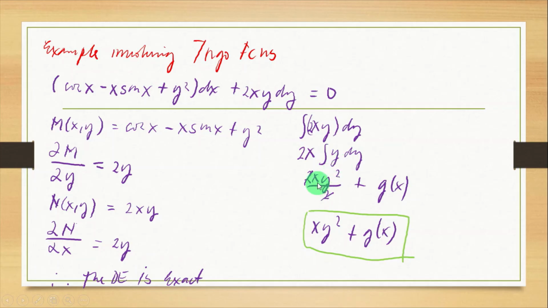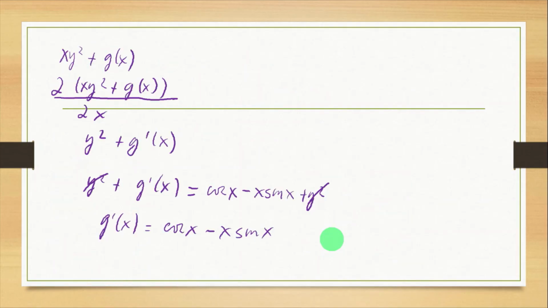And then you include your x also. So you can cancel out your 2 in the numerator and the denominator. Plus, of course, you will be adding the function g of x. So you have your xy squared plus g of x. Take note of that because you will be using that expression. You equate that expression to 0 in order for us to get the general solution.